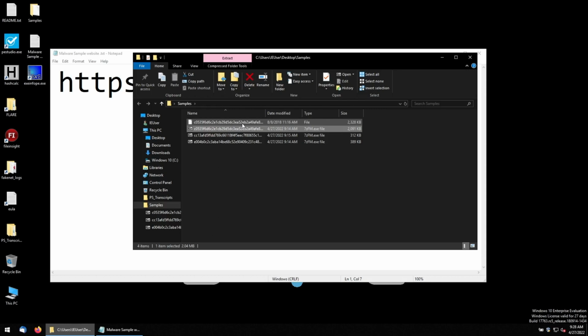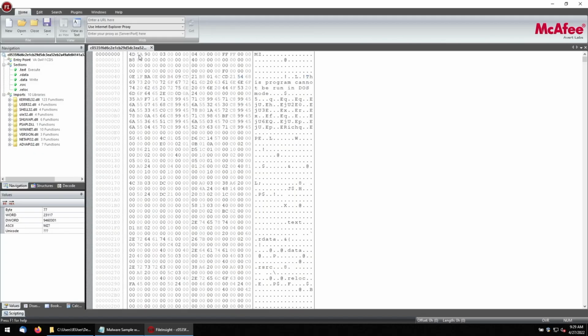So let's go and identify what this file is. I'll be dropping the sample in a hex editor. This is 4D5A. This MZ says it is an executable, and you can see the text "this program cannot be run in DOS mode", and certain sections like .rdata and .rsrc. If you see MZ and this kind of thing, these are all executables. So it is malicious.